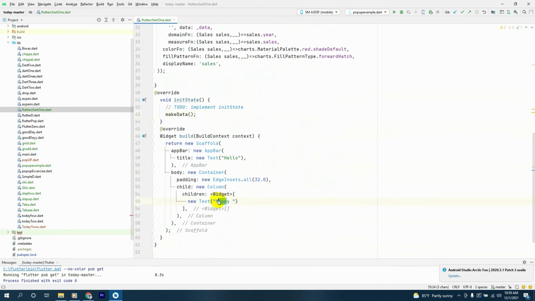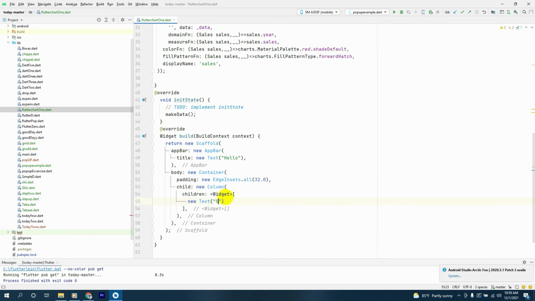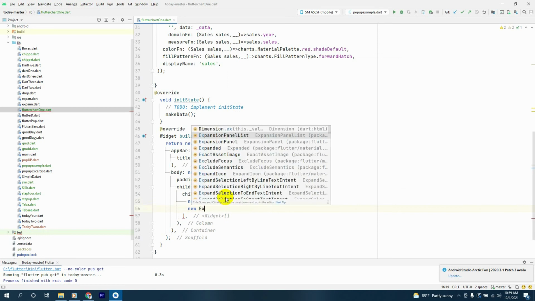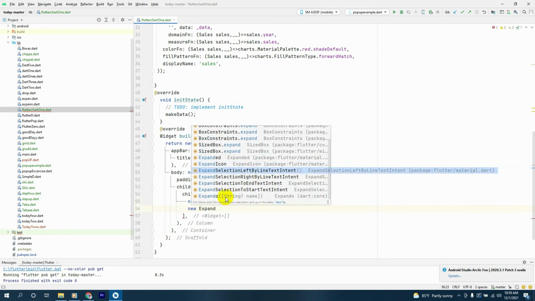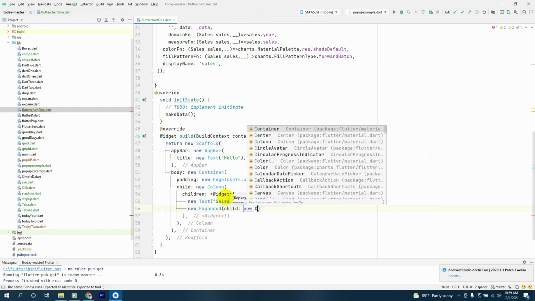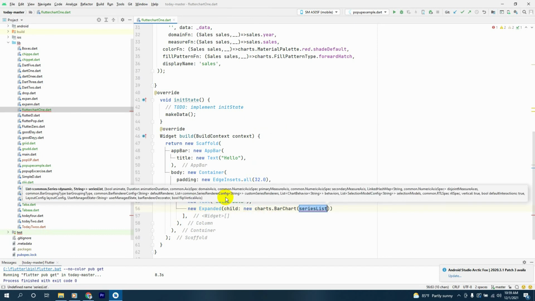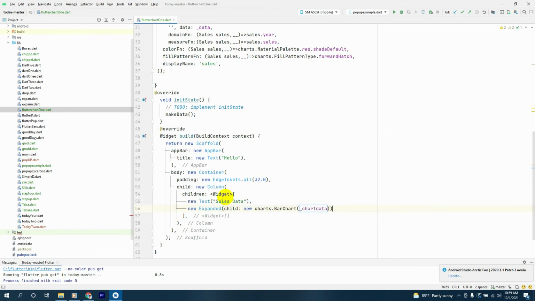Now the next thing is we'll go inside the widget, we'll say sales data here, and next thing we'll have a new Expanded and inside it we'll give a child as a new charts.BarChart, and we'll provide our chartData for it, just like that.